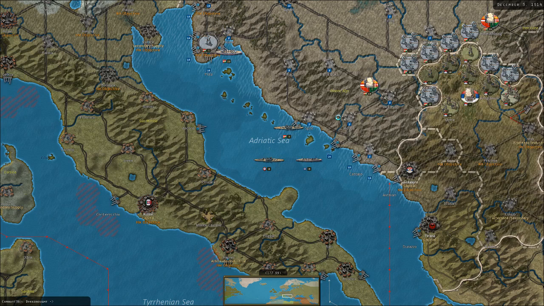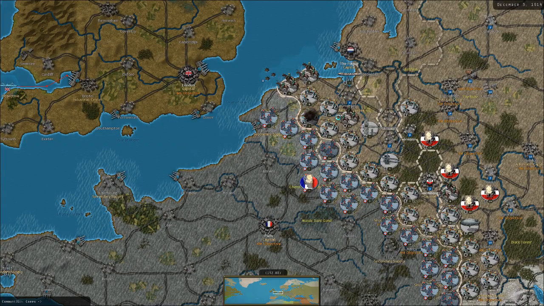Close to Christmas. Although those national morale boosts for destroying big ships are not helping us. Hold, men. Hold. The French are really going crazy. They must have a lot of reinforcements. They're trying to take Brussels here. And by God, they might just succeed.